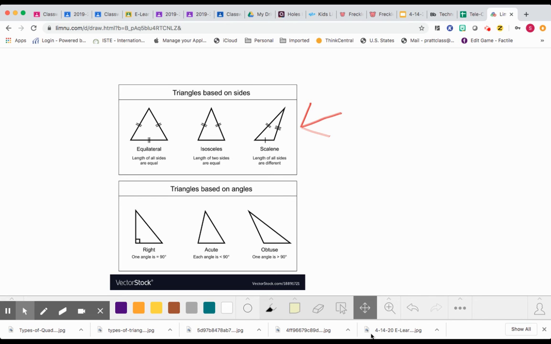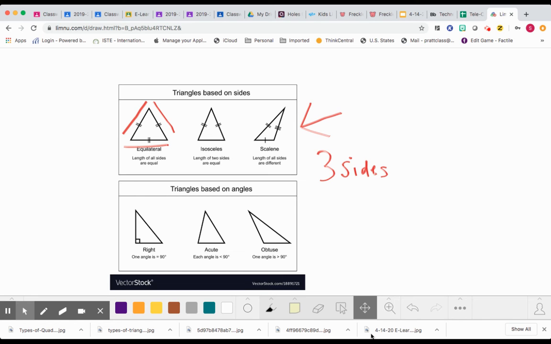First of all, a triangle has 3 sides. All triangles have 3 sides. If you find a triangle with more than 3 sides, then it's not a triangle. Our first triangle is an equilateral. An equilateral triangle has all equal sides. It's just like how the name sounds: equilateral means the lengths of all sides are equal.